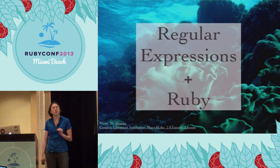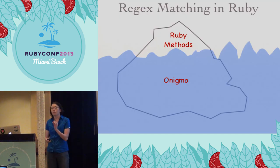Ruby and regular expressions work together in a harmony, in a symphony of code. If I was really going to learn regular expressions anywhere, I'm so glad I learned them in Ruby. What we see in Ruby, however, when we use things like the match method, is just the tip of a very large iceberg. A lot more goes on beneath the surface in the Onigmo regular expressions library. Let's take a dive together beneath that surface.